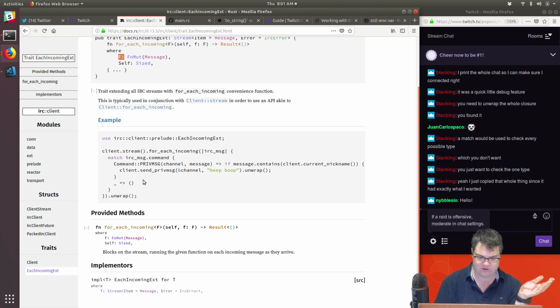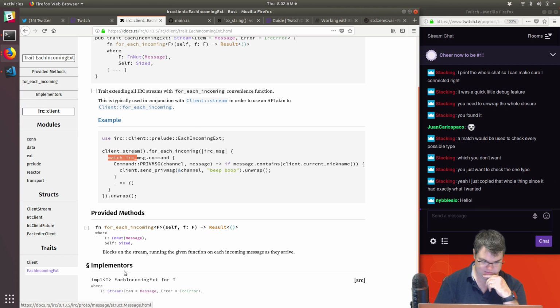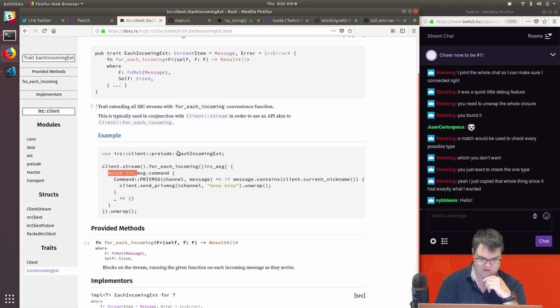It's about equal complexity if I use the match and if I don't. I wish I could see what the IRC message struct is, like what type that was.